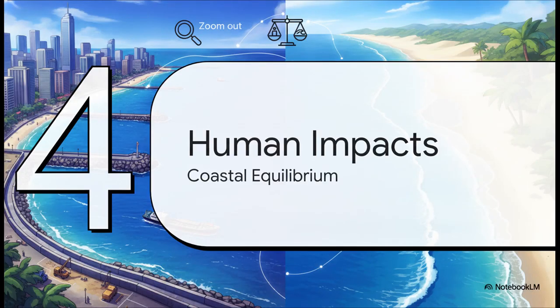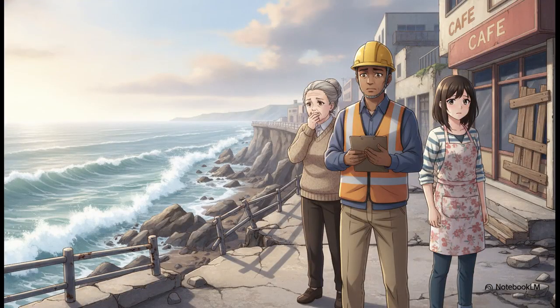Final section, number 4, human impacts and equilibrium. Zooming out to the big picture, the crucial point is understanding why any of these deficits actually matter in the real world. A negative sediment budget isn't just some math problem on a worksheet, it deeply impacts real stakeholders. For local residents, a shrinking beach removes their main buffer against storm waves, creating a massive flood hazard for their homes. For local businesses, no beach means fewer tourists, which deals a huge blow to the local economy. Harbor authorities end up facing skyrocketing management costs to artificially move all that sediment around, while local authorities are legally required to spend millions trying to mitigate these hazards.